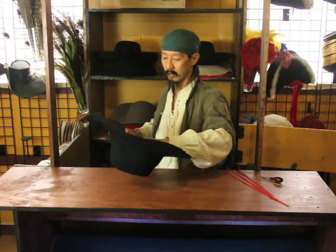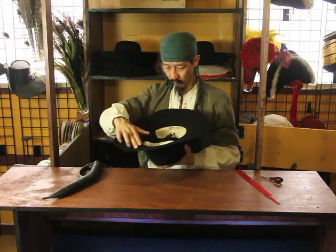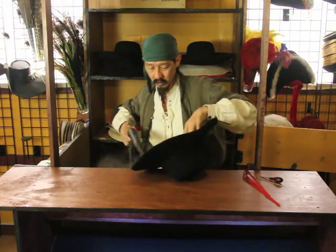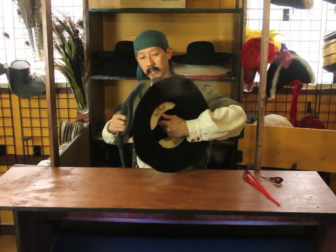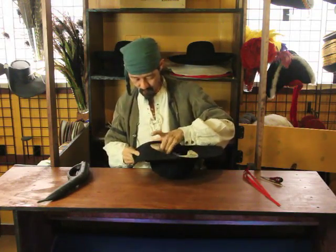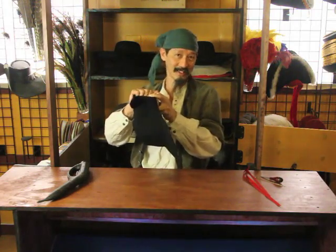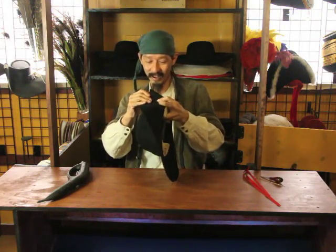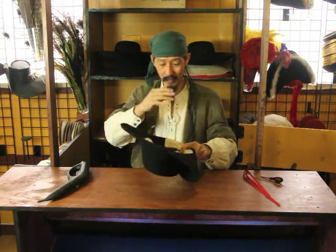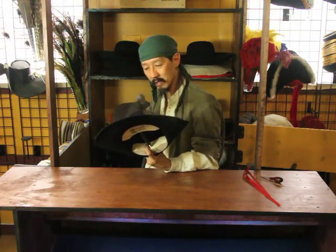All right, so the hat block helps me align the hat. So I look for the larger side, and it's going to be here. And I'm just steaming one side, and I'm steaming the other side. And then I fold the hat. And the first time I did it, I was not very good, but now that I've done hundreds of hats, I've gotten much better and faster. And because these are handmade and they're not made by some robotic machine with precision, every one is gonna be a little bit different.